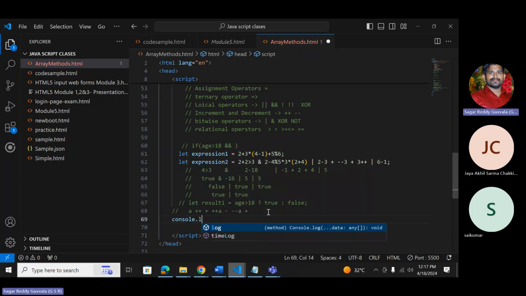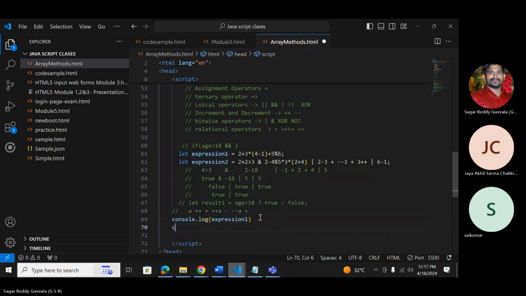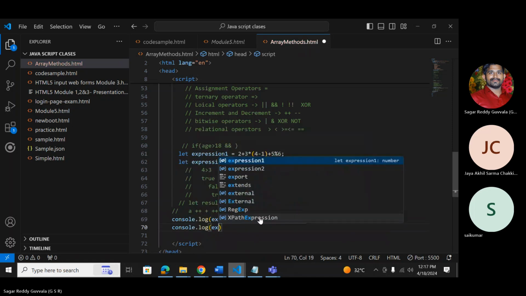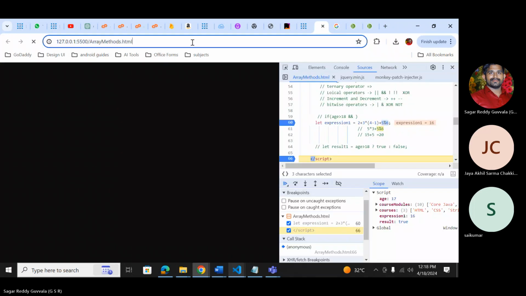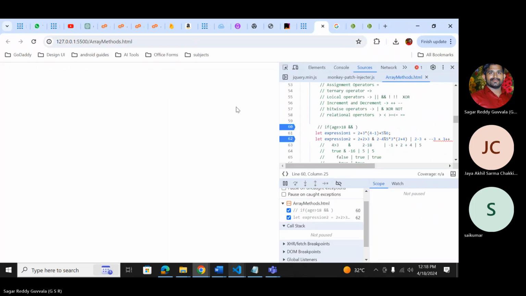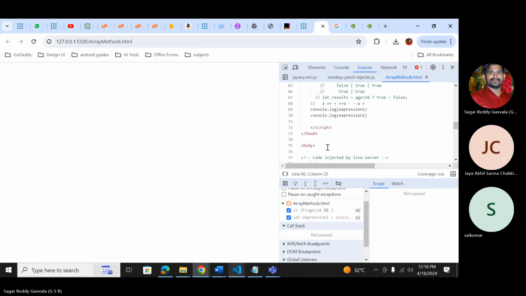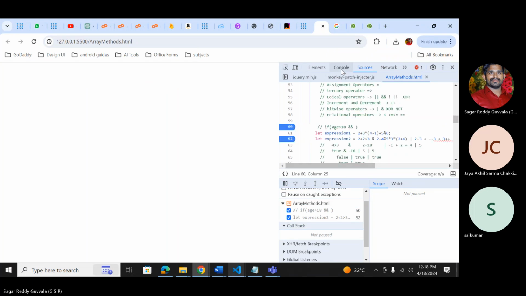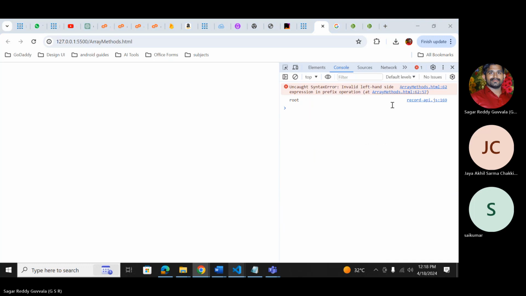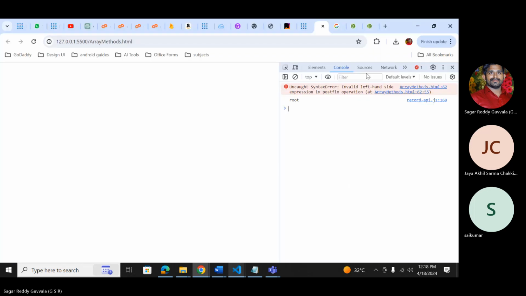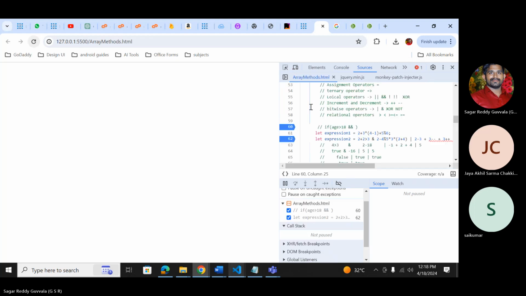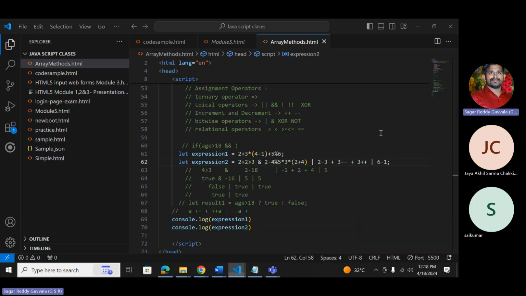I'll just put console log expression 1 and expression 2. It's a syntax error here.